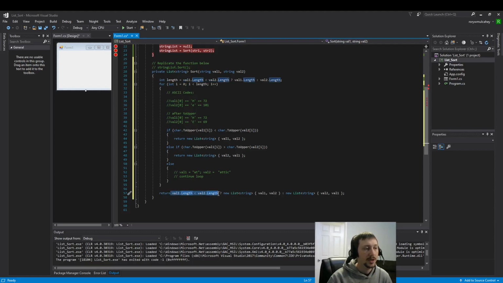If the length of val1 is less than the length of val2, return this first one, else return this one. The reason we're doing that is because the shorter value always comes alphabetically first.